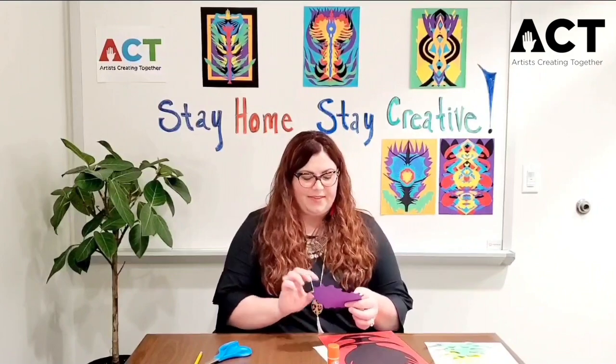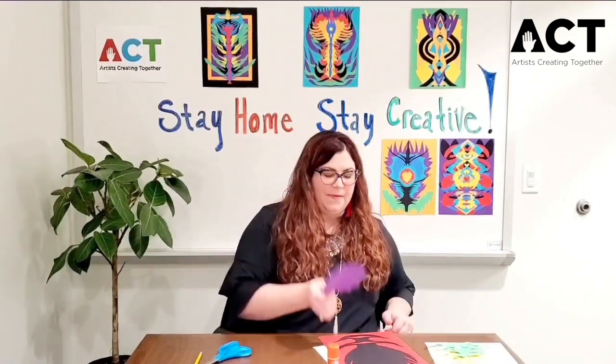All right, so I've got this kind of funky looking shape that's gonna work as kind of like a bloom, or the flower petals, just to add some more dimension, some more color. And again, I'm not gonna glue it down yet because I don't know if I wanna put that in the very background or if I'm gonna have a different color in front of it.